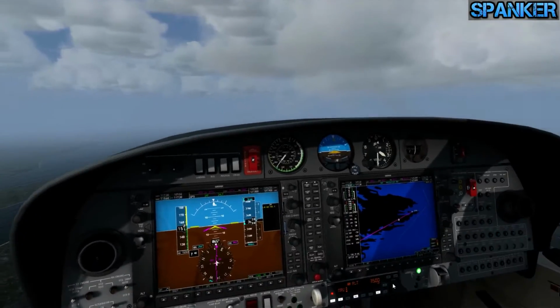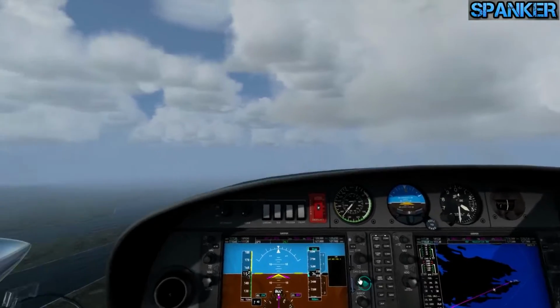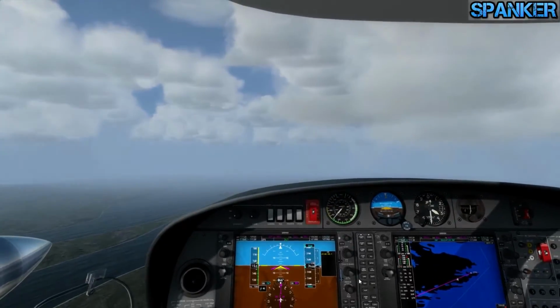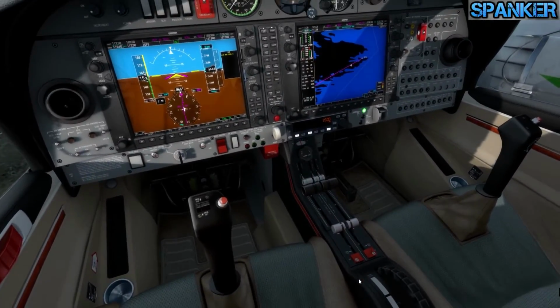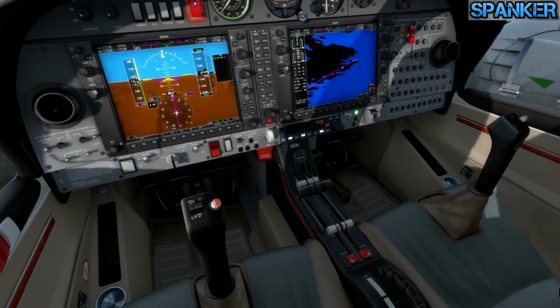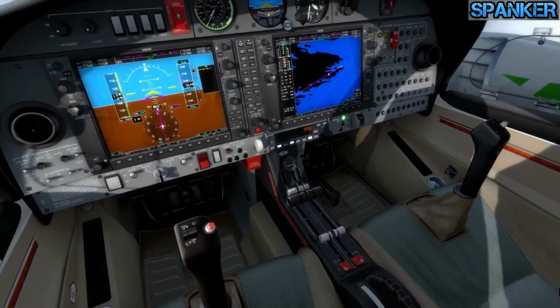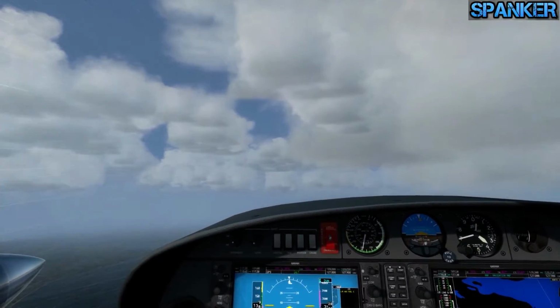Okay, so what I'm going to do is disengage the autopilot and reset TrackIR and just make sure that the trim is neutral, and pull that power back a little bit now to start dropping.